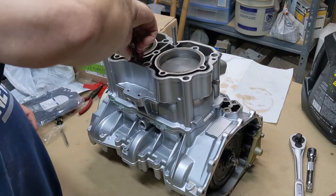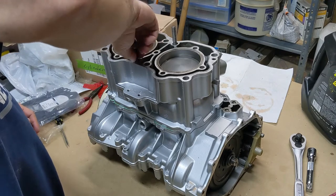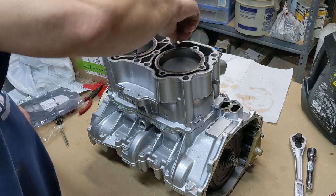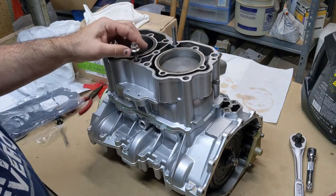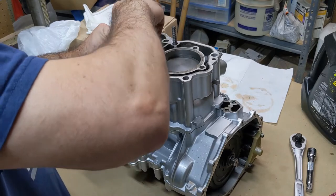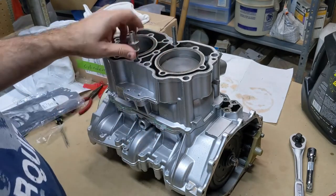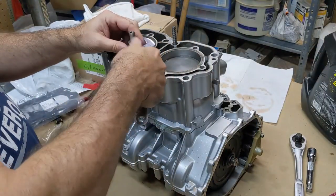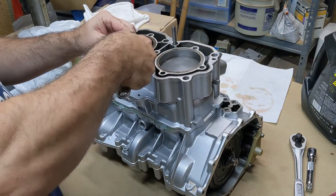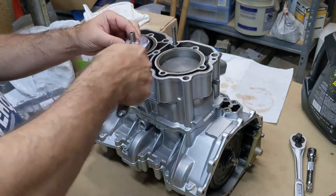All right. And then as far as these studs, believe it or not, these don't need any kind of Loctite or sealant. Some people put Loctite on them, but it's really kind of unnecessary. So all I'm going to do is just snug them down. Some people even just snug them down hand tight. I'm going to get them a little tighter than that.